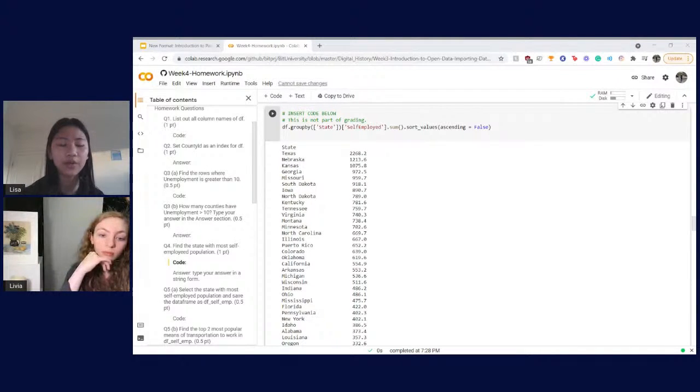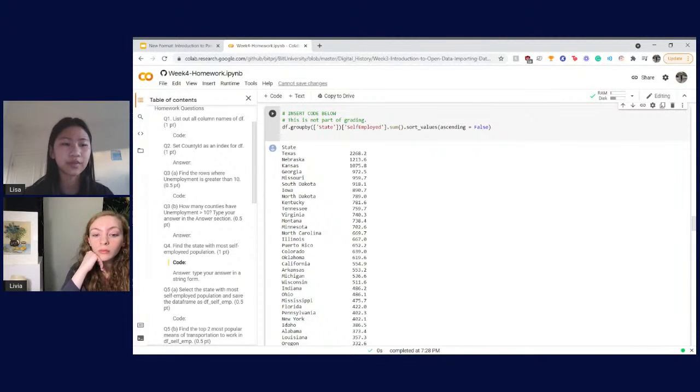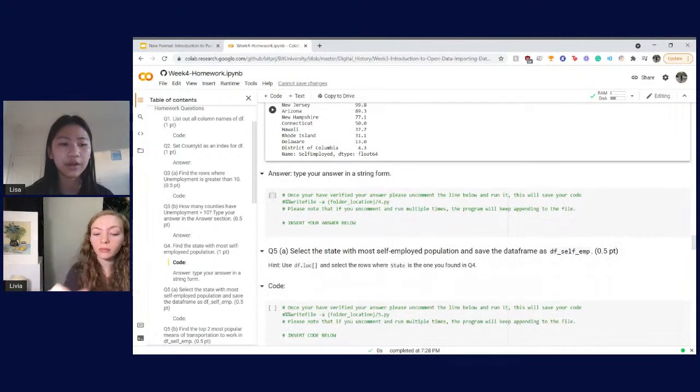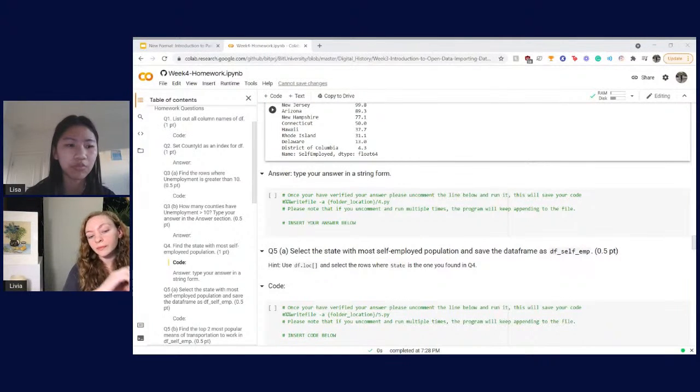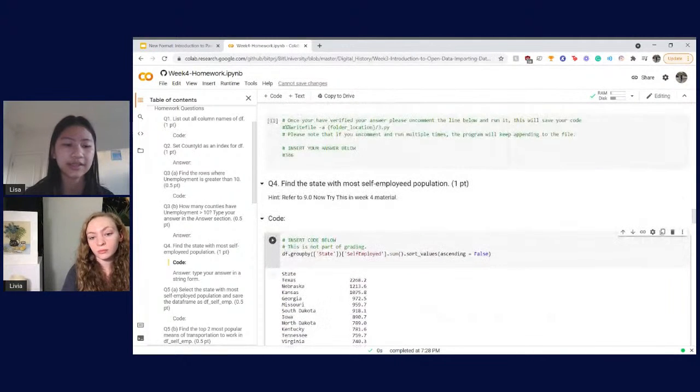All right. Any questions just for this specific solution? All right. If not, we can move on. And then here it just wants us to type the answer in string form. And basically the solution is you're going to literally type the answer. As you can see, if you go up, it's Texas.